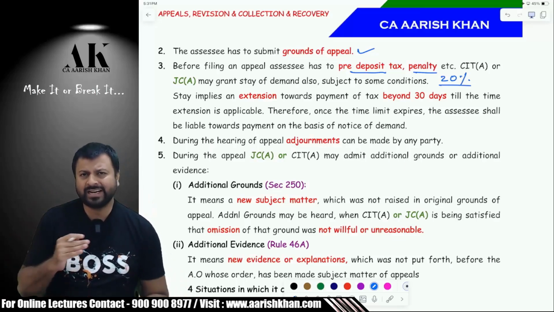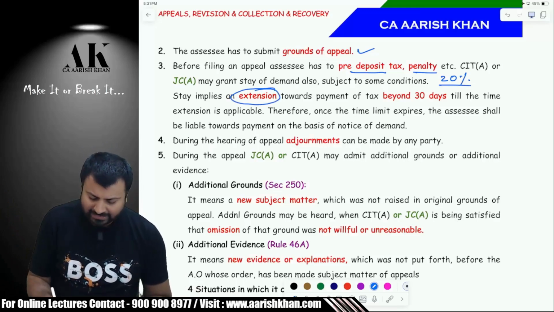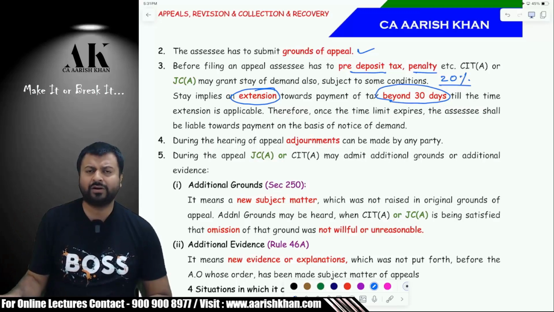Stay means what? Can I get an extension from payment of tax? Yes, the department can give you an extension from payment of tax beyond 30 days also, if there is a genuine case. If there is a genuine case, they can give you an extension beyond the 30 days time limit also.